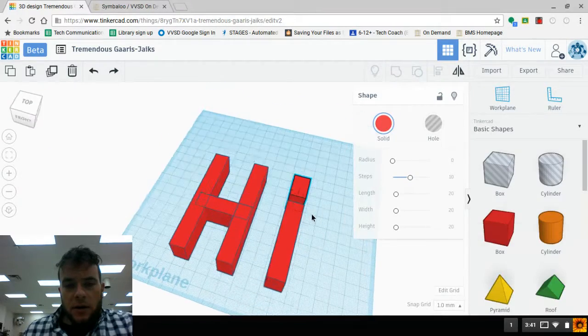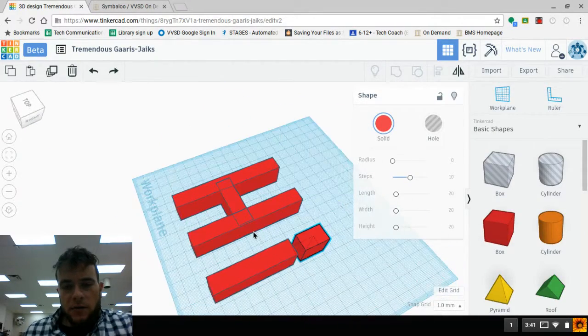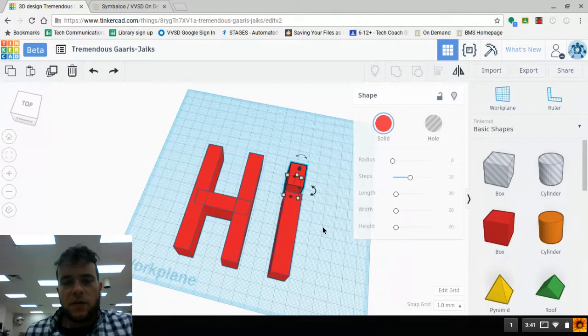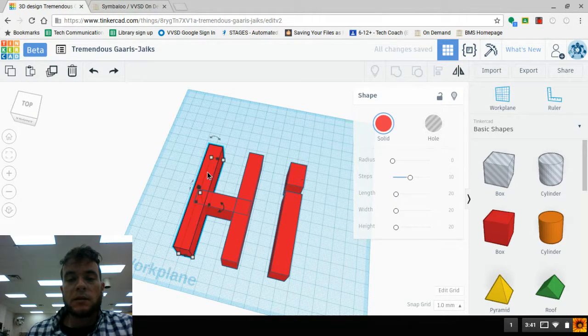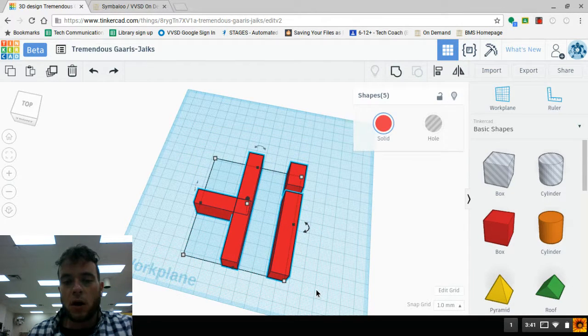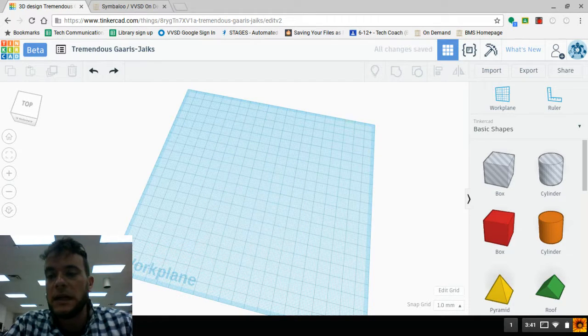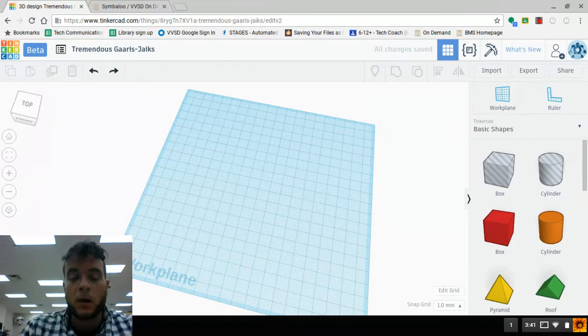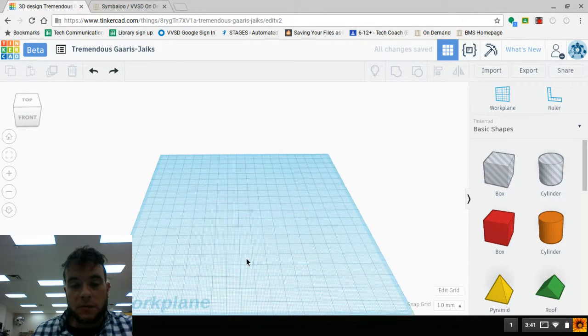What I've got down here on the work plane is left from the last lesson. We have a little hi message, but in fact, I'm going to clear the work plane altogether. If we select an object, we can hit backspace on our Chromebook and that will get rid of the shapes. But here we can actually draw a box around all of the shapes, now all of them are selected together and I can delete them all at the same time. Okay, so our work plane is completely clear.